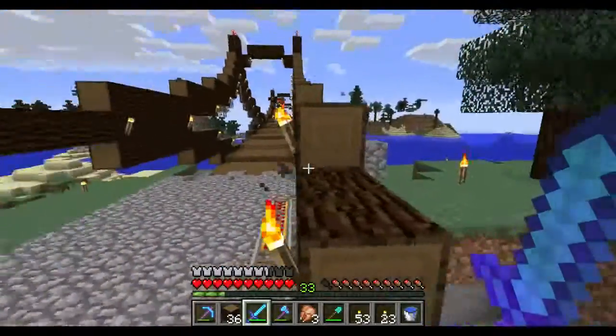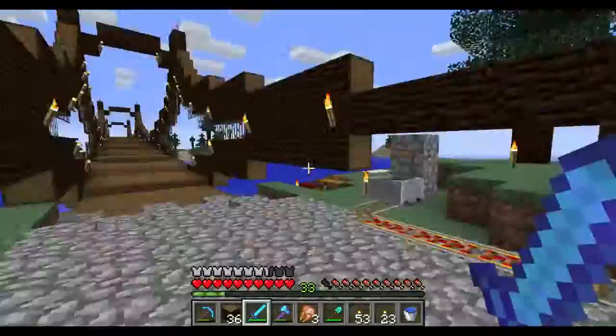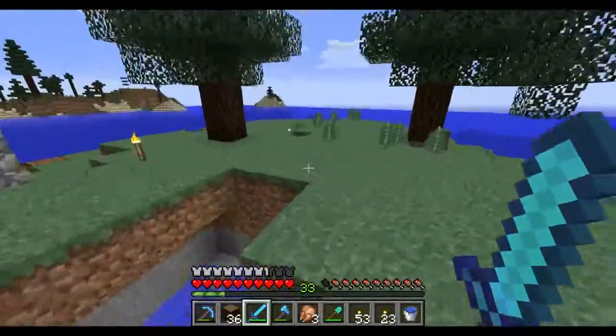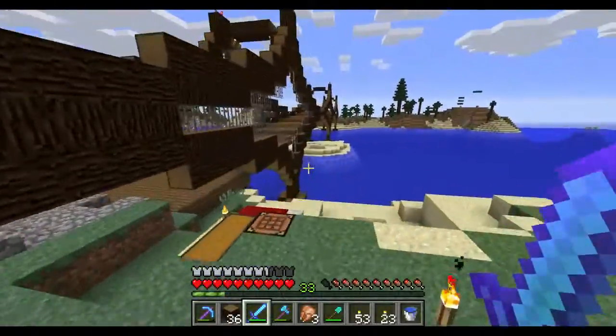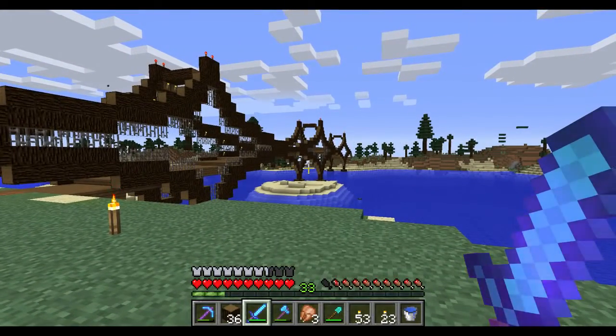My name is Mr. Riceroni, and this is a very beautiful bridge. So, yes, the bridge is finished! Hurrah! It only took me like an hour to finish it. Yeah, but it is looking very, very good. I'm very, very happy with this.